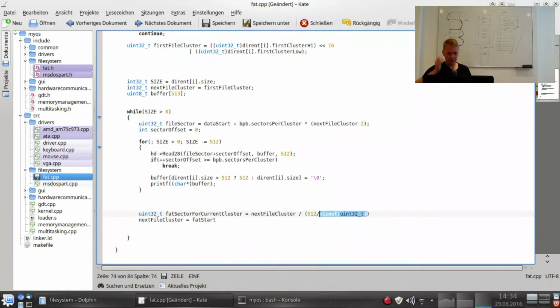This is just 4, but 512 divided by that should give us a number of entries per sector.